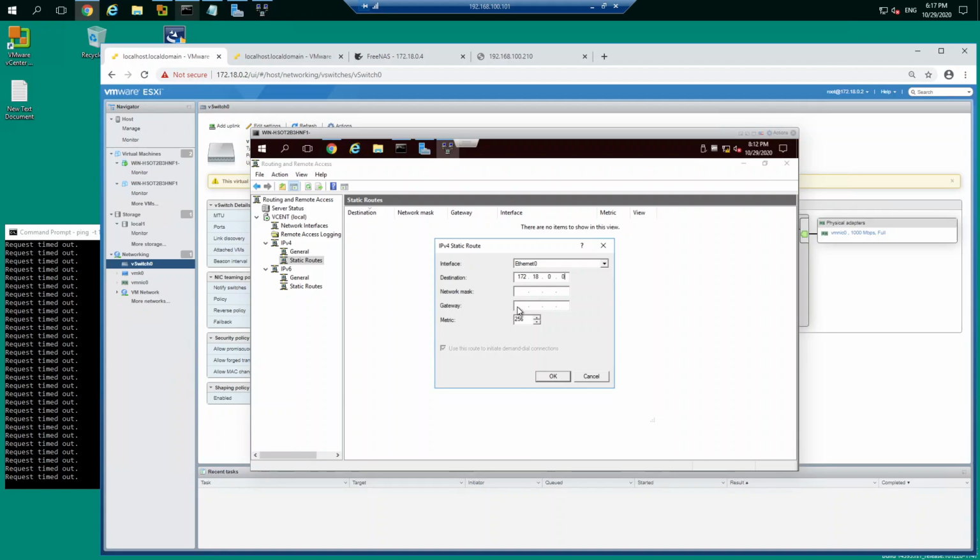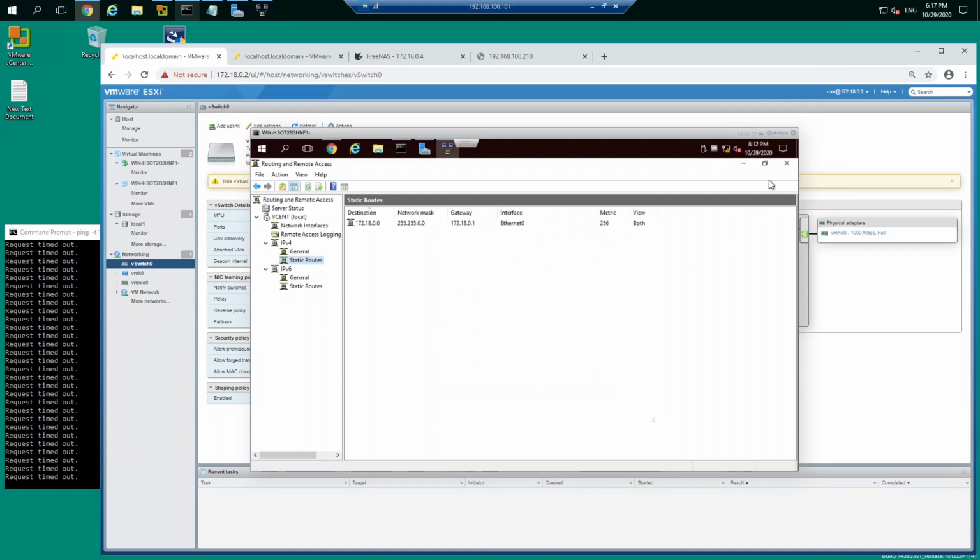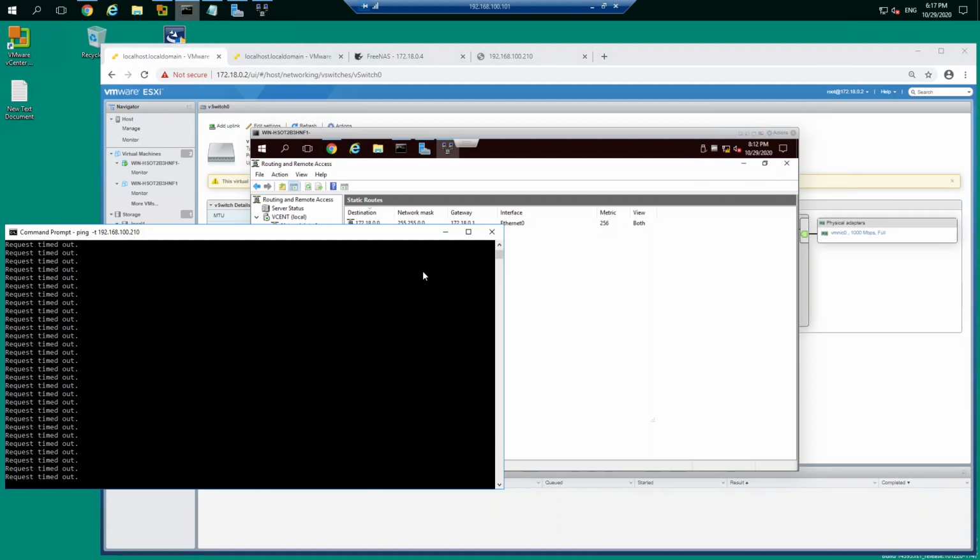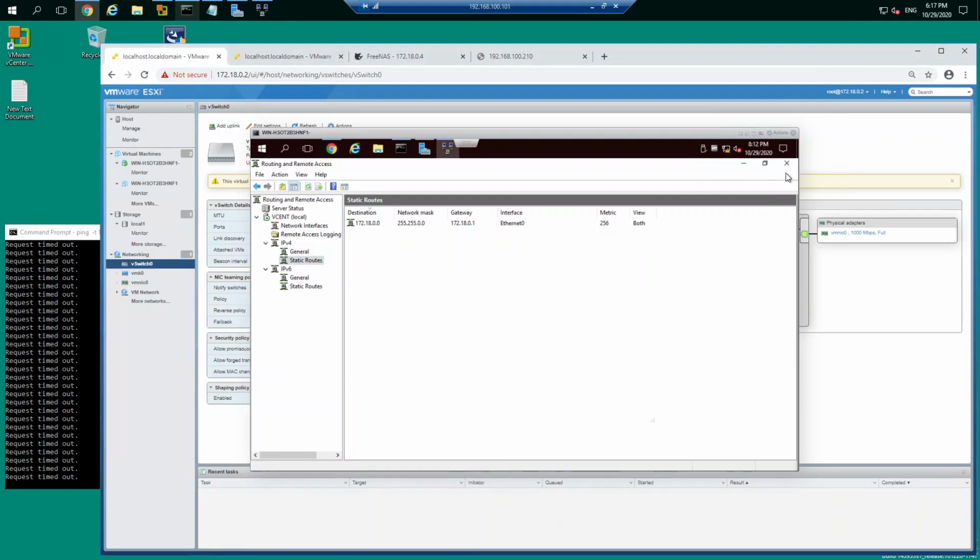The network mask will be 255.255.0.0, and the gateway will be 172.18.0.1. I'll say OK, and I'll try it now. Let's see. I'm pinging it here. It's supposed to change, but as I could see, nothing is happening at the moment.